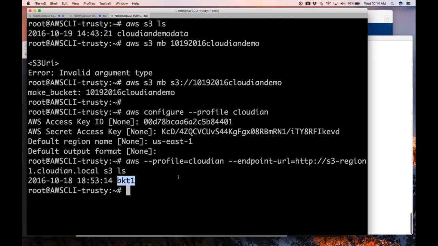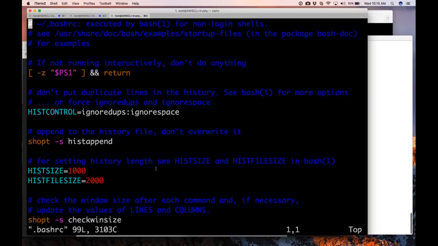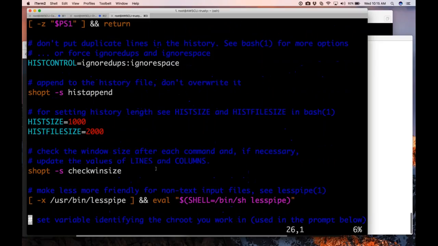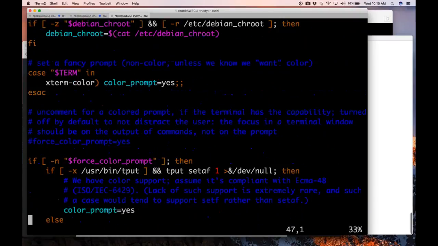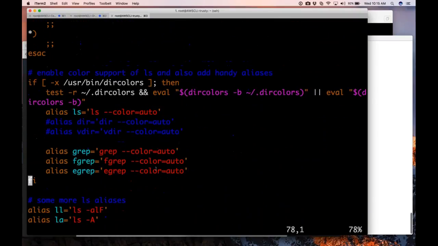So in Linux, I have this file called bashrc. And so I'm just going to edit it real quick. You can use any editor that you want. I happen to be a VI guy. And when I scroll down in my window, I'm going to find some other aliases. And so here's some other aliases that I already have in the system. And so I'm going to insert a new one. And so just to save time, I'm going to cut and paste, but I'll explain what the command does.